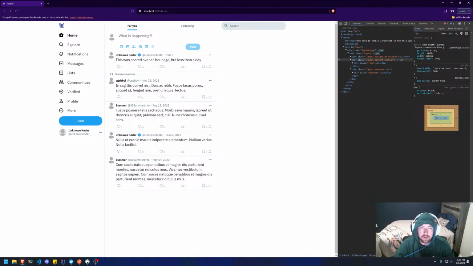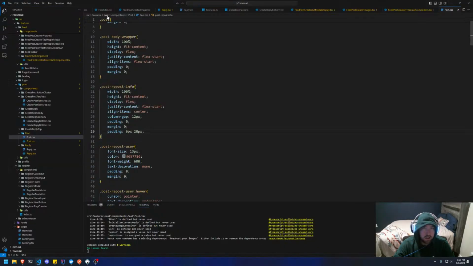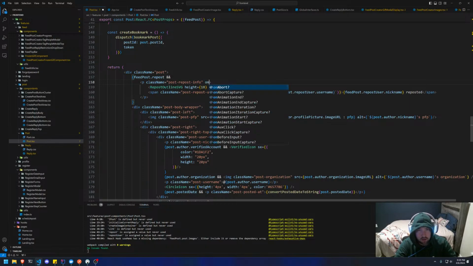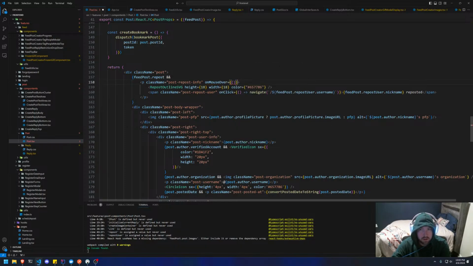Now on hover, it does have like a little pop-up modal. So I do want to go ahead and add a to-do on here to actually do that. So there's no hover, on mouse enter, maybe on mouse over. I'm gonna do this.